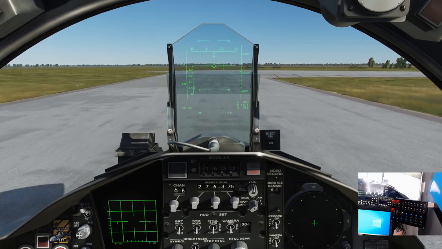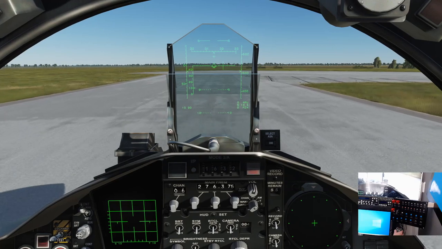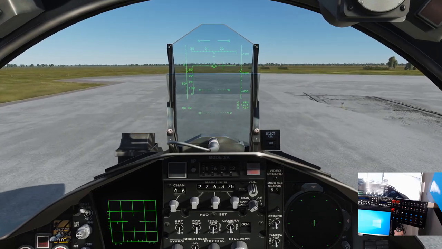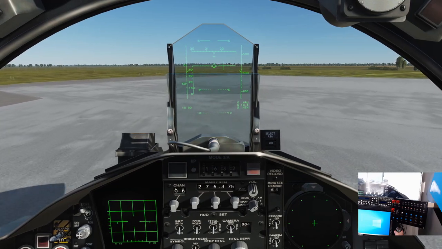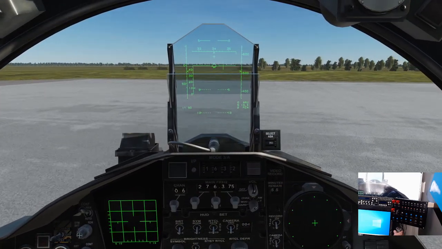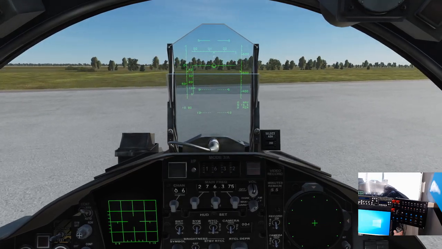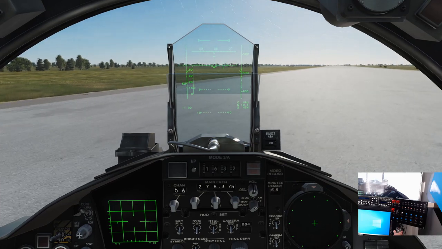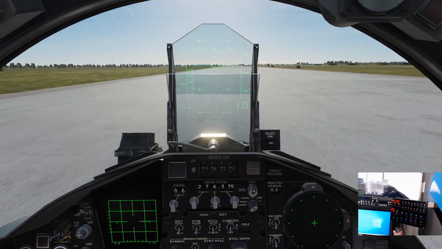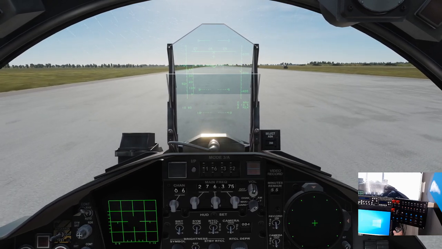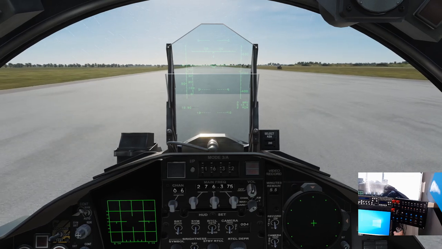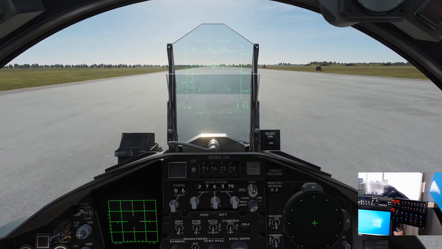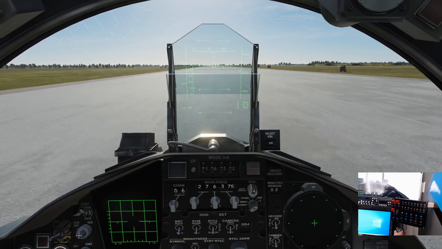Say I'm flying the F-15C here, but I've also got an A-10. Most of the functions for these military aircraft are actually in your HOTAS controls or your joystick controls, but a lot of the extra ones you can program into this switch box. Let's just get in line here for a moment. I've programmed the landing gear and the flaps as well into the switch box. Just get onto the runway threshold, I'll put the brakes on.